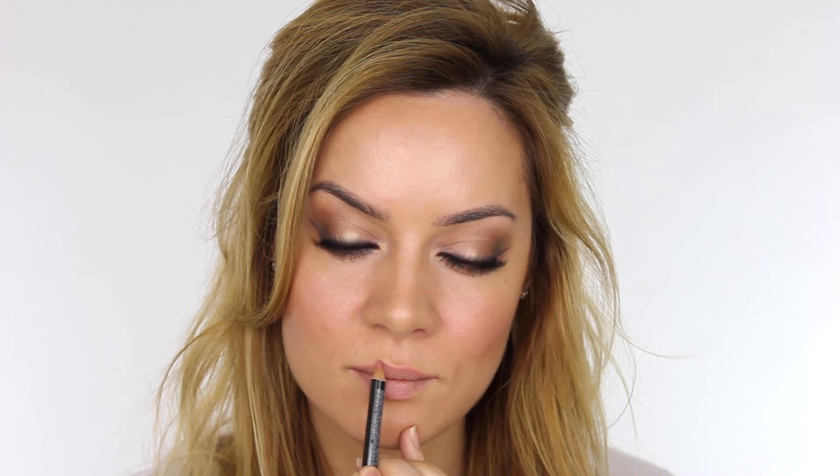Moving on to lips, I'm taking a lip liner in Smoked Salmon — going for a slightly pinkier shade to add a little freshness to the face. You can colour your entire lip with this colour but I'm just going to line the perimeter of my lips. Next I'm taking a lip gloss in Pink Fairy and adding the smallest amount to the centre of my lips, using my ring finger to blend that in. Another colour by Crown that would work really well would be Desert Jewel — it's more on the nude spectrum. Over that, just on the very centre of the lips, I'm applying the Chubby Lip Pencil in Vegas Nights to help make the lips look a little bit fuller.